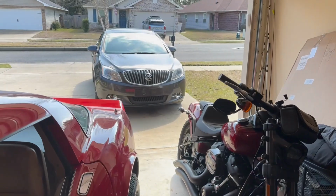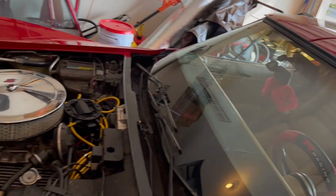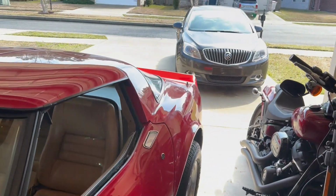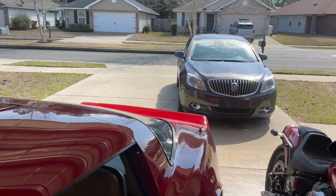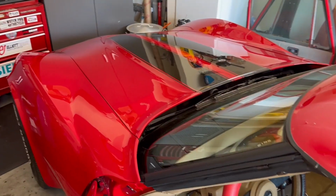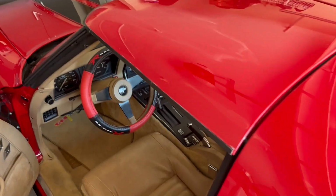I'm going to go ahead and move this Buick out of the way, back the bed out into the driveway, check everything over one time, and then take it for a ride, and we'll be back. Okay guys, I'm getting ready to pull the Corvette out of the garage. I buttoned everything up. Always remember to fasten your T-tops before you go anywhere. They're about $1,500 a set, and you don't want to have to replace them.